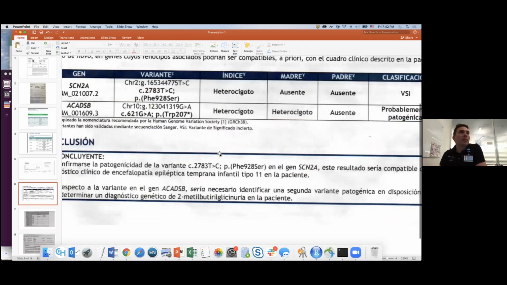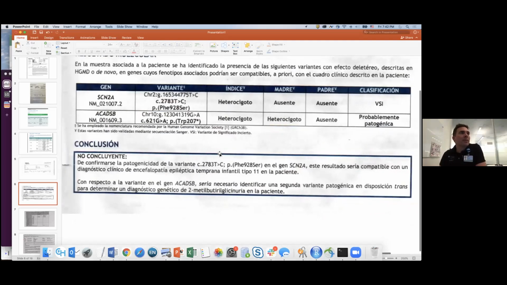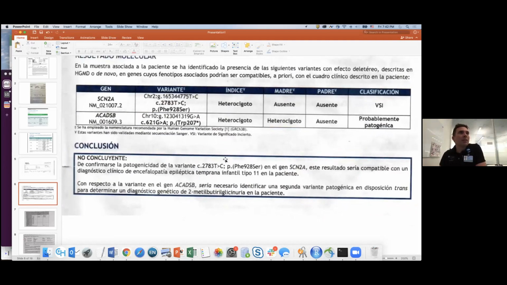So here, this is a test. We can see this is now in Spanish, but we can basically piece this together. We can say this is the genetic change. Here you have the G dot, C dot, P dot. So this is always the same. And this is why I'm showing you this, because we always look at the very same things. This is the position. We know that this change is present in the child, absent in mom, absent in dad. This is formally classified as a variant of uncertain significance.